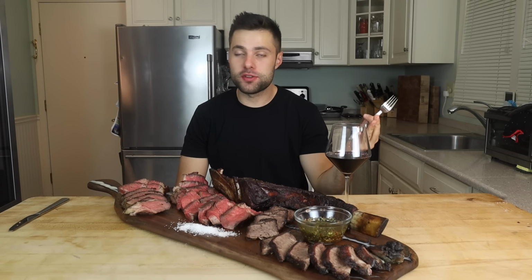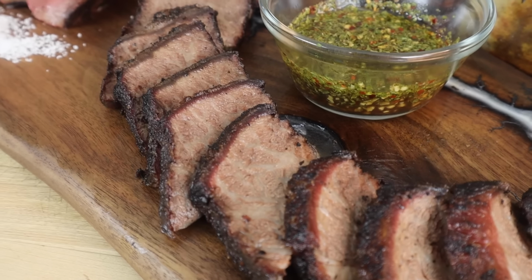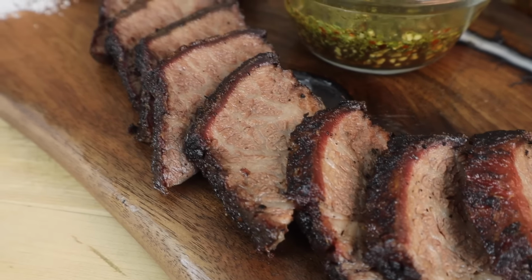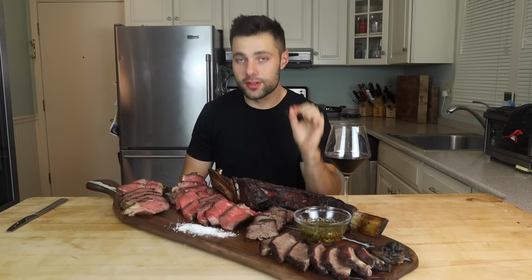It is definitely tender enough. That is delicious. While it doesn't have that complete pull-apart texture that you'd see in American-style barbecue, there's a little bite to it, but still really nice and tender.